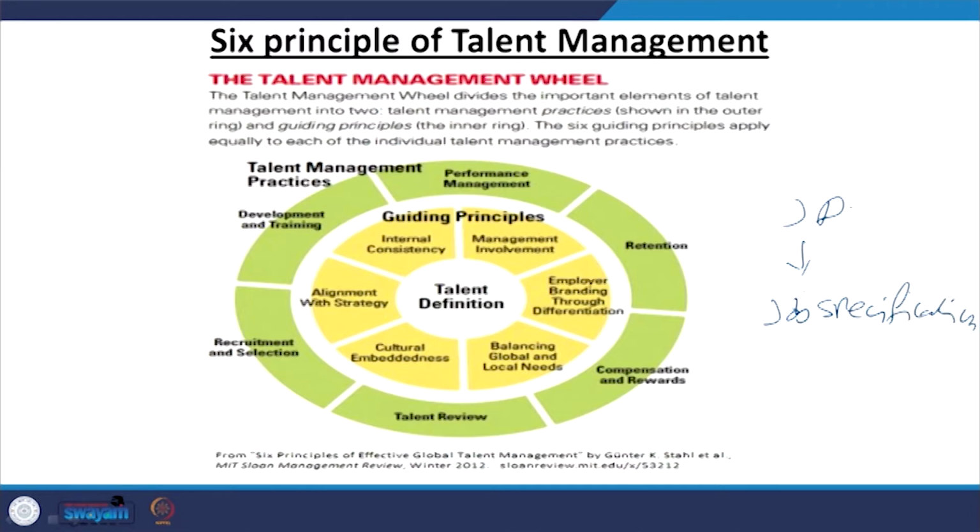What is the job description? What to do. What is the job specification? Minimum qualification, right. So, therefore, in that case it becomes very important that you are considering what has become important for the purpose of this particular alignment with the strategy. Now, what type of strategy can be there? Strategy can be the technological strategies. What are the technology strategies?